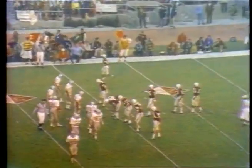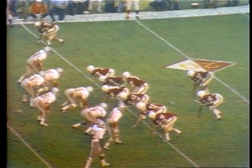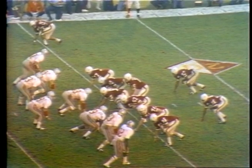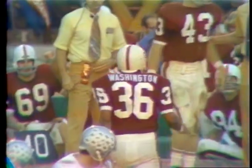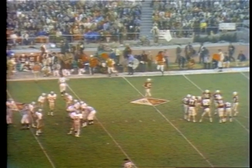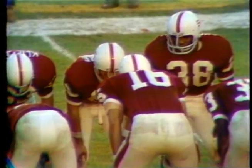Second down, four to go. Stanford on their 26. They're trailing 17-13. We just started the fourth period. A slant pattern. That's complete for a first down to Jamia Washington again in front of Tim Anderson. Plunkett now is 14 out of 23. Plunkett very wary of the Red Dogs by Ohio State. That time it was Jack Tatum coming in from his left. Very sure to have the quick passes that take very little time to get off.